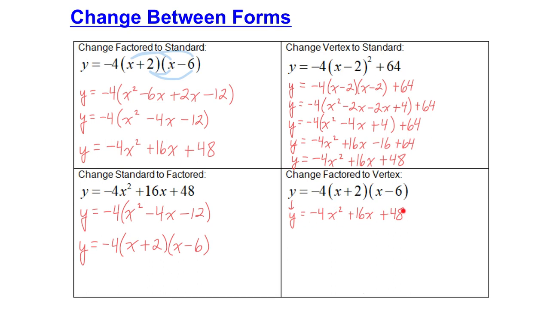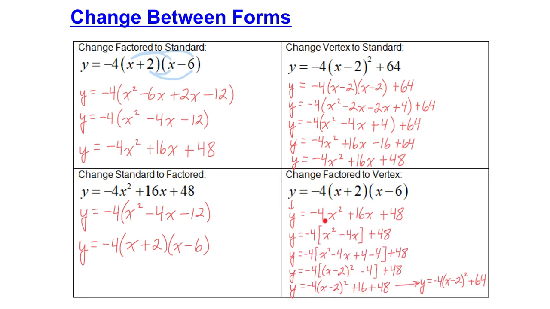We have standard form. Now complete the square. So we group the first two terms with an x, and whatever the lead coefficient is, that's the common factor. Now we turn that into a perfect square trinomial by taking half of this number and squaring it. That's what we add and subtract. The perfect square trinomial gets factored. Then we expand, and we simplify, and we end up with the vertex form.